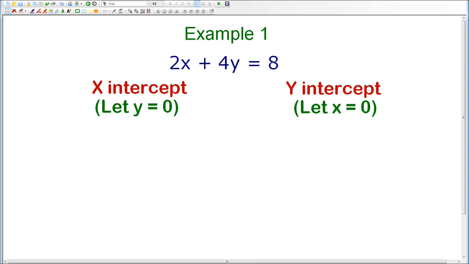The first thing we're going to do is find the x-intercepts. To find the x-intercepts, remember from our graph, we're going to let y equals 0 because that's what must happen for the point to be on the x-axis.